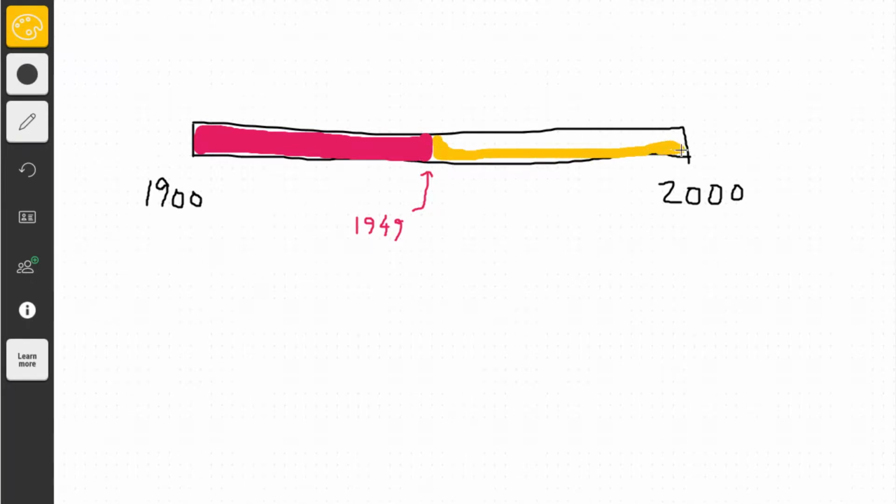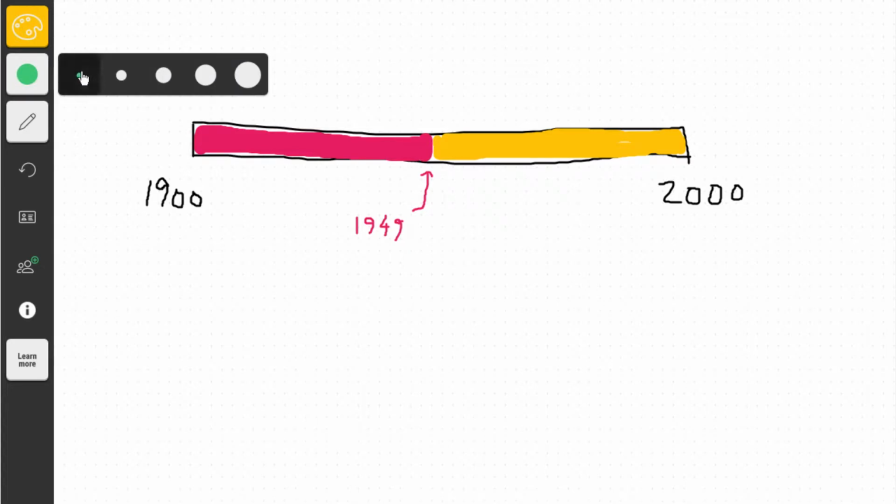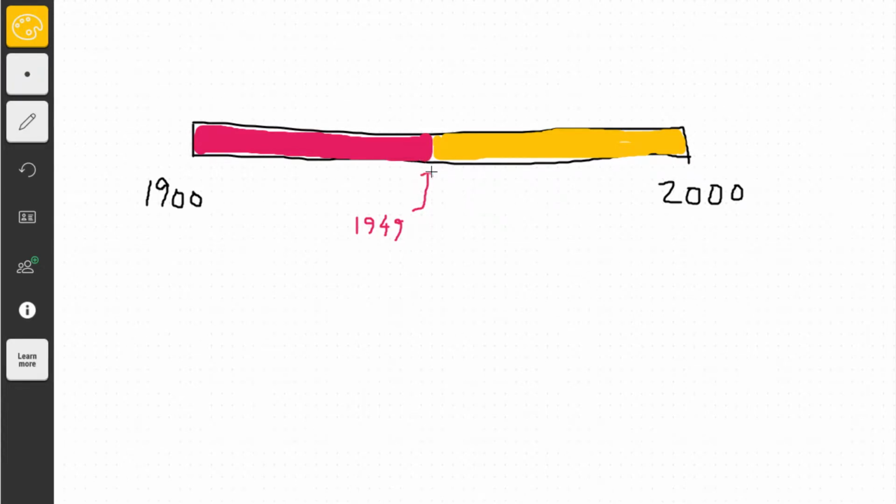It's going to round it up. Okay, so there are a few ways that we could fix this. The first thing we could do is try to shift the goalpost a little bit and say, well, okay, if it's not working there, if 1949 is the cutoff point, then we want to move that along.